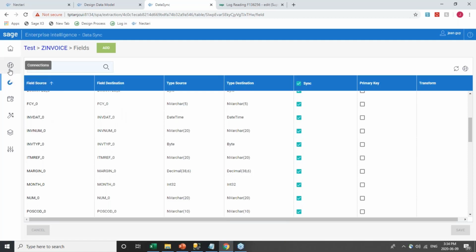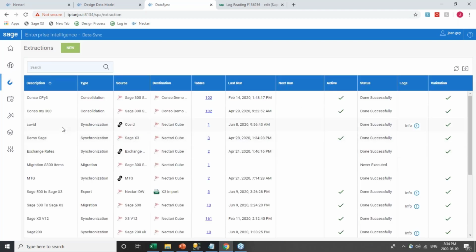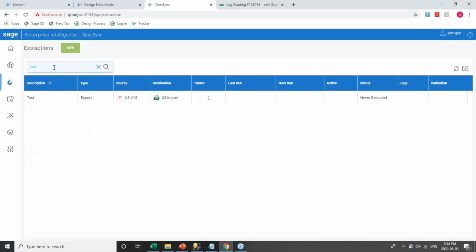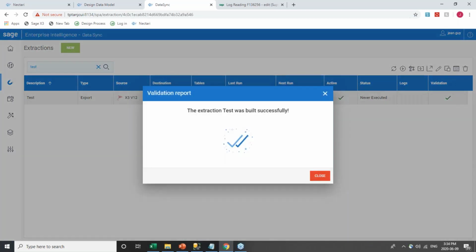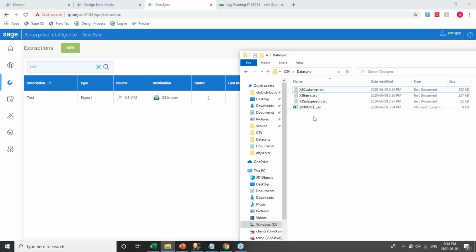And now what I can do is go into my extraction and search for that test that I built, test right here. I can say validate and build, validate, and it validated that information. And now I can run that extraction to populate that destination that I had. So that destination is running right now. It's going to read that whole table, and it's going to create me, if I come right here, a CSV file of that export. So I basically create myself a CSV file of an export of that table, so a data dump of everything that I can schedule every now and then to run.